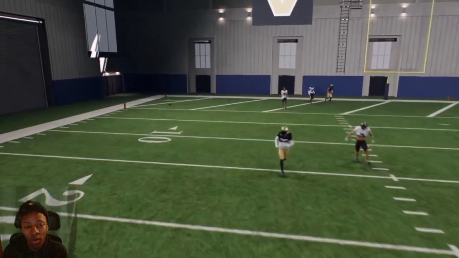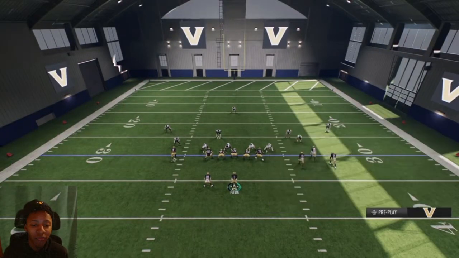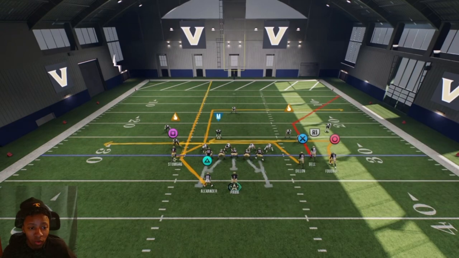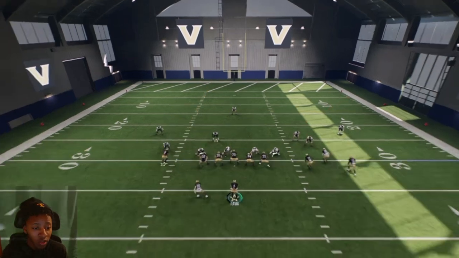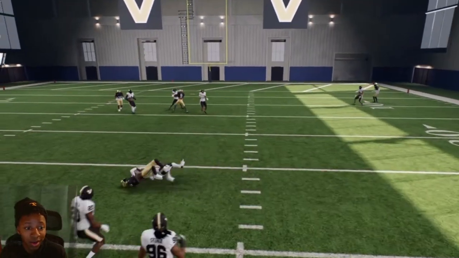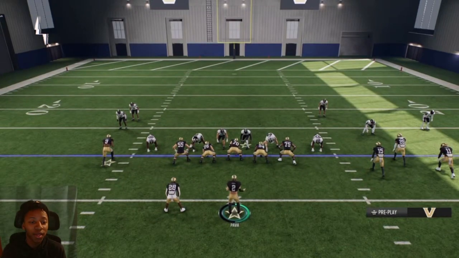I had R1 open right there, but it's going to kill any single defense, right? So now we'll go back to the same route that I said that's going to destroy any type of zone coverage by just pretty much, see, that's actually a man coverage right there, and I completely did not notice that. But do you see how I'm getting bailed out? That's how dangerous this play is, okay?